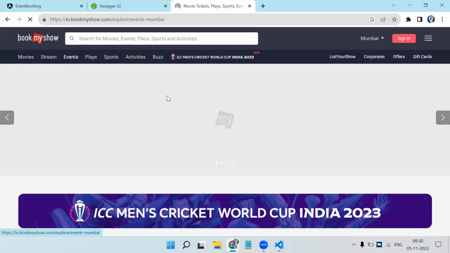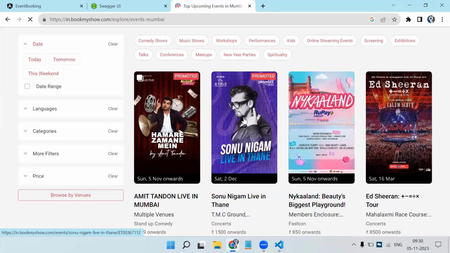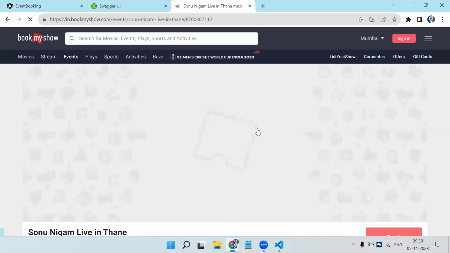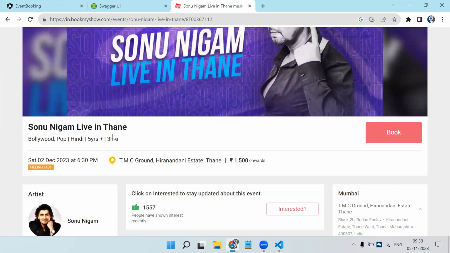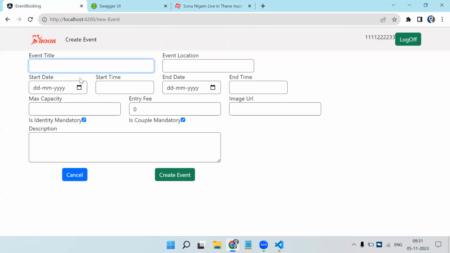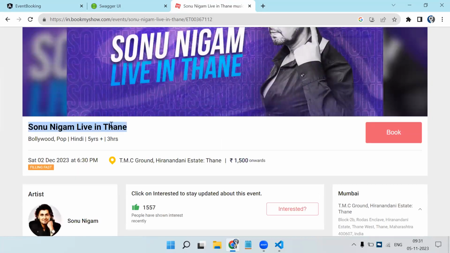So let's go to events. Let's say Sonu Nigam live, right? So event title is this. So this is my event title. So this will go over here, event location. It is going to be this location. Okay, so some things are not copied.